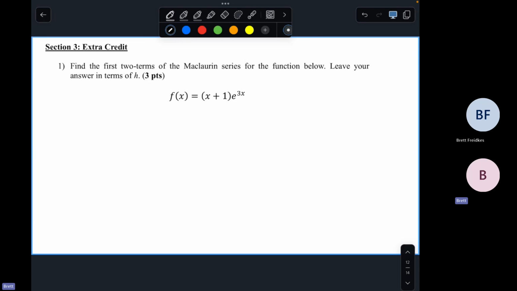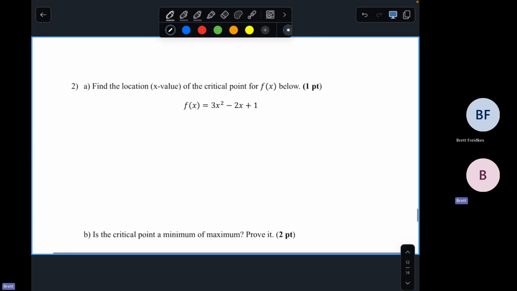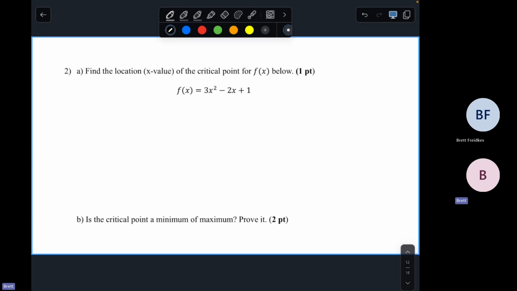A lot of people got the Maclaurin series wrong last semester. I gave them a new one just to mess with them. And on the final, I gave them a derivative to do because they did not know how to do derivatives. It infuriated me, so I kept asking them that question. You guys were okay. I'm not going to ask you questions like this on this exam. But I did prep them for regression. I said, find the local minimum, take the derivative of this with respect to x, that equal to 0. Is it a max or a min? Prove it. How do you prove it? Second derivative. You take the second derivative of it and see if that's positive or negative. And that's how you do that.